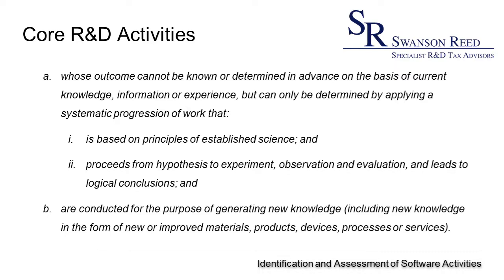The definition of eligible core R&D activities is specified in the income tax legislation. The legislation states that core R&D activities are experimental activities, whose outcome cannot be known or determined in advance on the basis of current knowledge, information, or experience, but can only be determined by applying systematic progression of work that is based on the principles of established science and proceeds from hypothesis to experiment, observation and evaluation, and leads to logical conclusions. And experimental activities are conducted for the purposes of generating new knowledge, including new knowledge in the form of new or improved materials, products, devices, processes, or services.